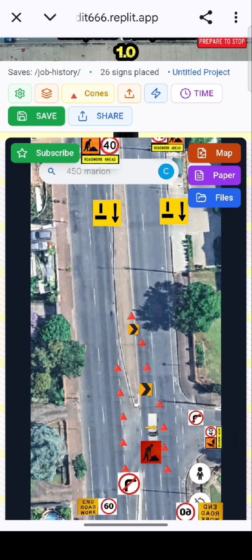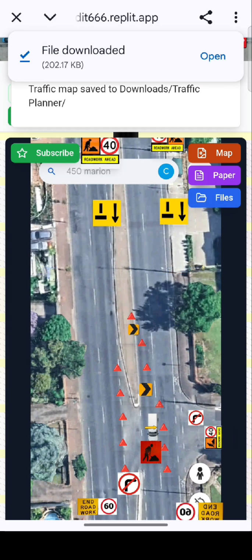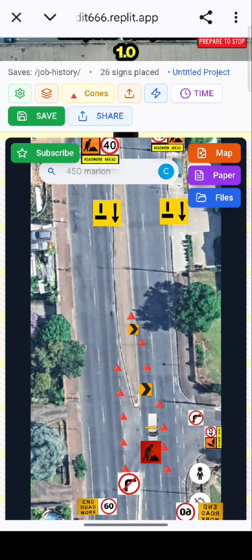We are then going to save the map by hitting the orange map button. This will save your map to a JPEG file where you can attach it to your other digital recording. There is also a job description sheet when you hit the save button in the left-hand corner. This is where you enter the description of the job, work permit, and notes about what type of job it is, and what client and client order it may be.